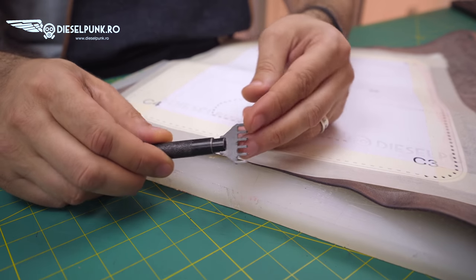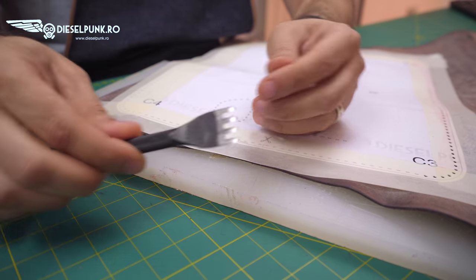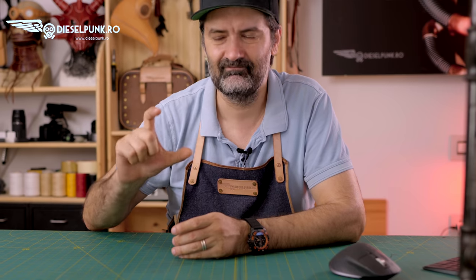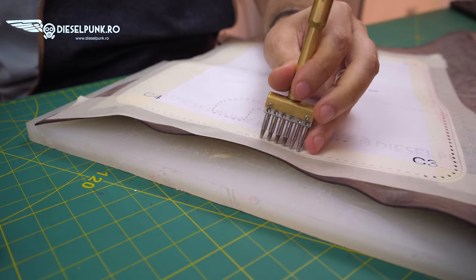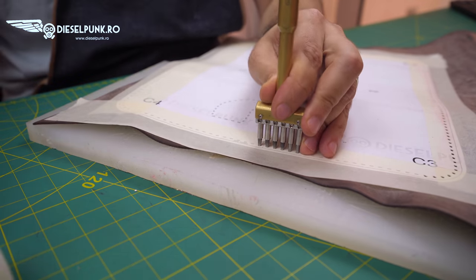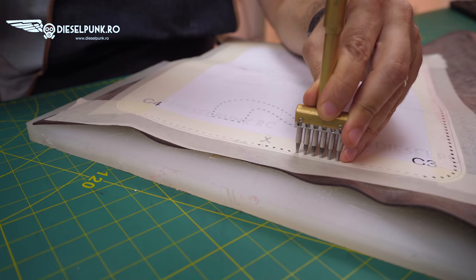What, you're a chisel prong guy, you don't like single punches? That's fine. The pattern will work with these type of tools as well. Just make sure the spacing on your tool is at 6 millimeters. But if you like round hole punches like I do, I recommend a set of Cinnabrooks punches, which are perfect for long straight lines. When you get to those curves, your single puncher will still be your best friend. Also, when you use this tool, expect to hit the hole puncher much harder, so all the prongs go through the layers of leather. More noise, there's gonna be more noise. And also, this set is not exactly cheap.